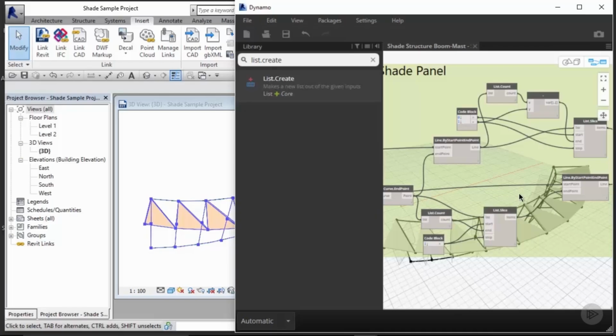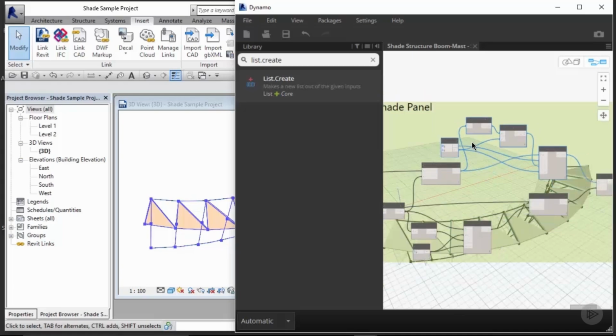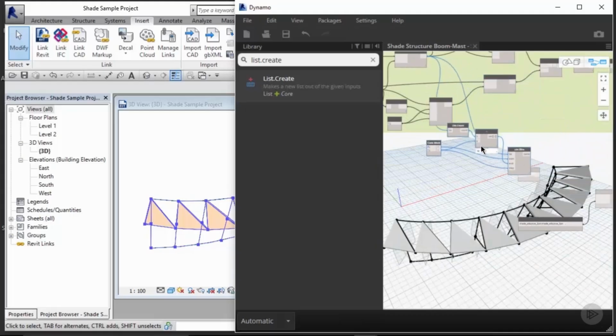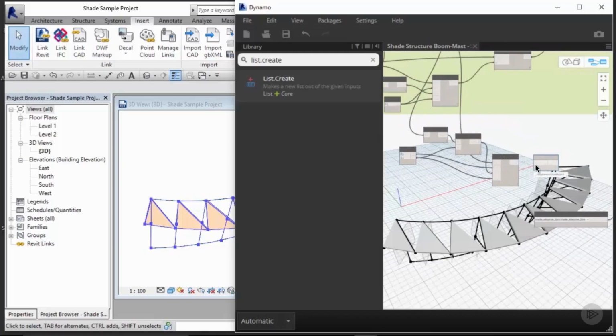If you look in the last group that we developed, the list.slice with a code block attached to it that says 0 and 1 with a subtraction math operator. Follow that all the way back to the list count node and copy that down to a location that's adjacent to the curve.endpoint that you originally plugged in. What we're doing is moving that unit a step backwards before we created the line.